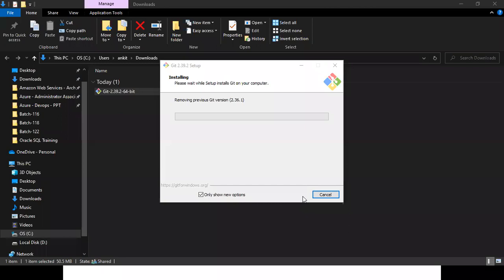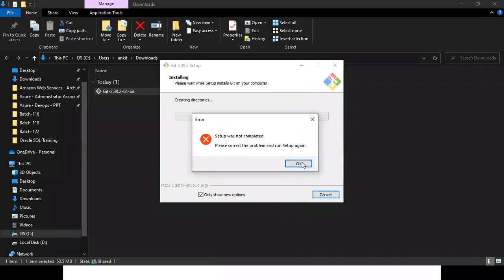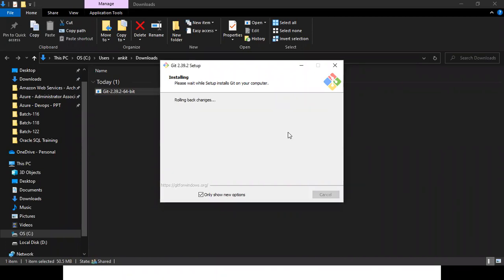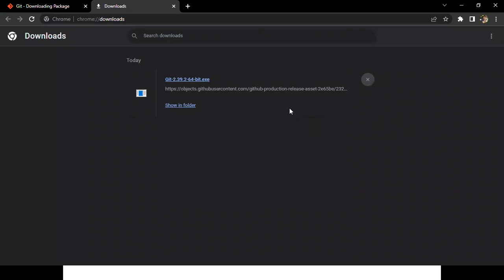So we have installed Git. It is showing me that it is removing the previous Git version because on my machine Git is already installed. Access denied. Okay, no issues. I have shown you how to install it. Might be because of some other reason it is not installing. No issues. It's already there in my system, so I can use that Git also.